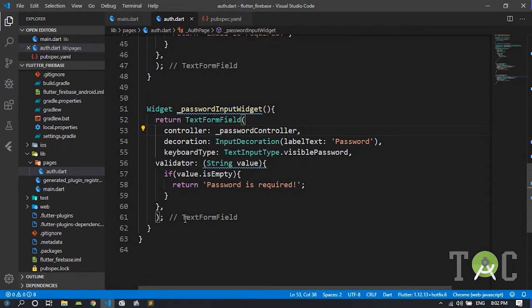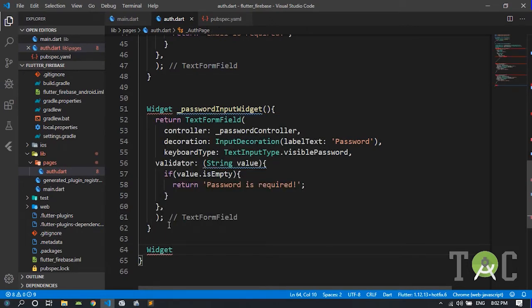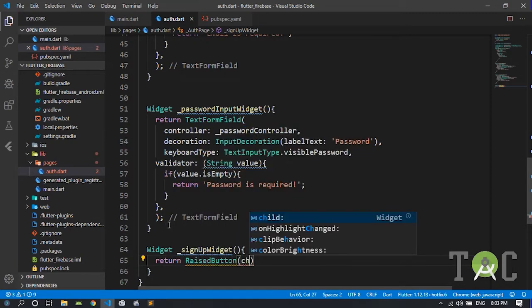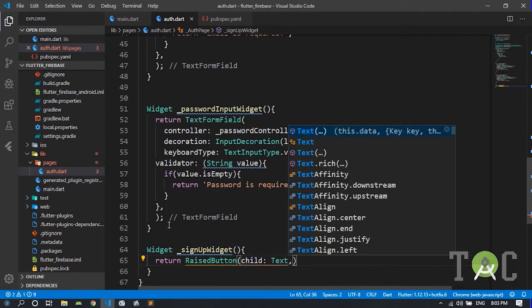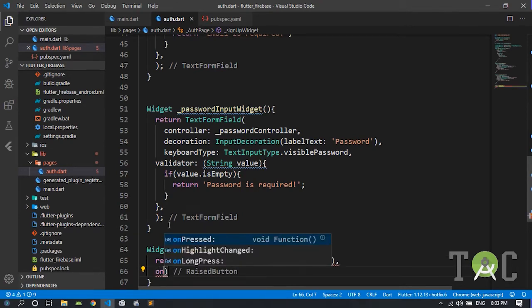Now let's just create a button to sign up the user. So we'll add a sign up widget, and now let's just return a raised button which will have a child text which will say sign up, and it will have an on pressed method.